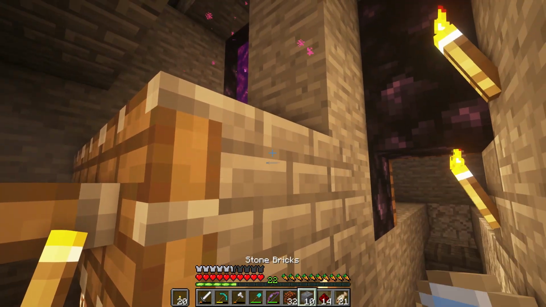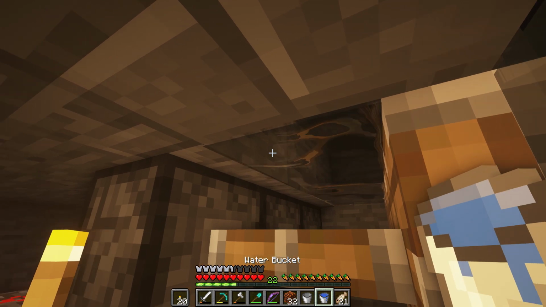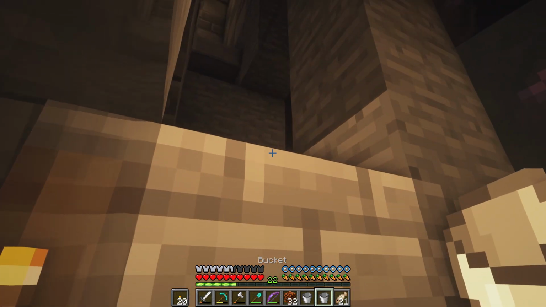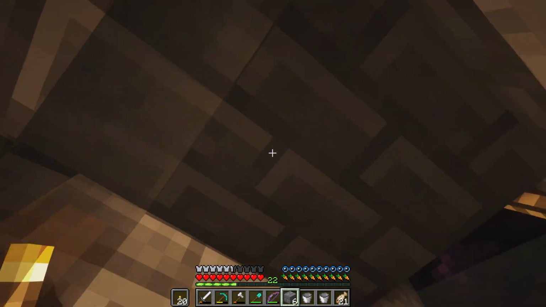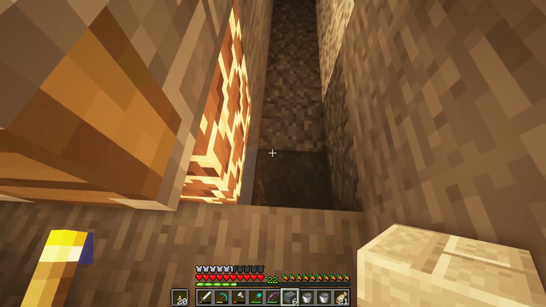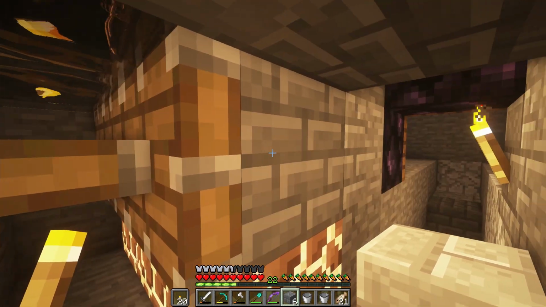Let's get the stone. We're going to put it right there. I'm going to put 1 on that side. I'm going to put 1 on this side. And if there's not 1 in the middle, I got to be careful. I don't want to do that. Let's go ahead and plug this water up. Hopefully that, yeah, there's no redstone down there. It's okay. And then that is closed.